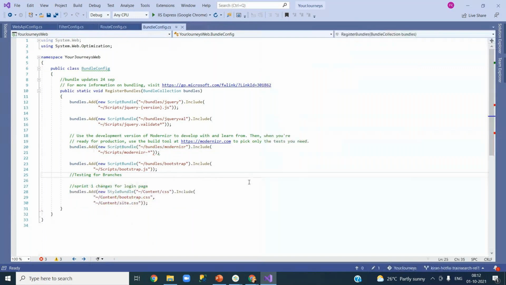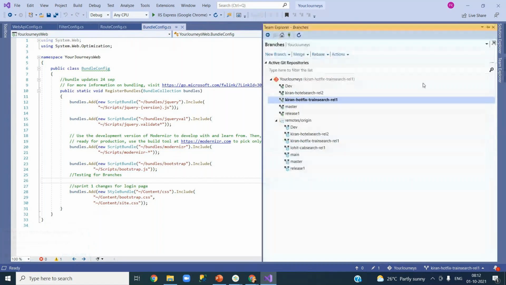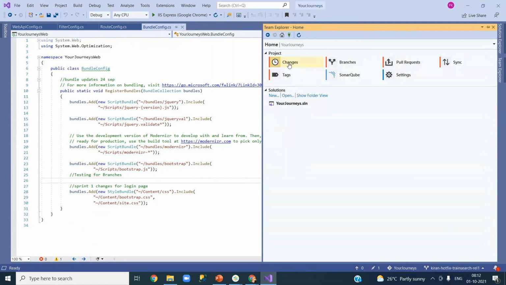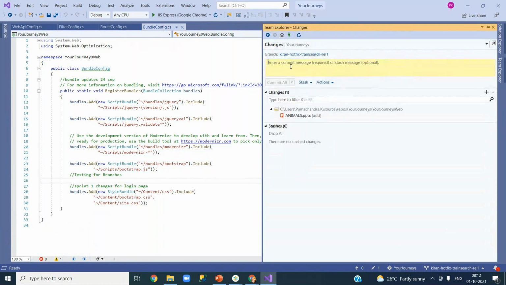Luckily, probably this is a workaround because I did not prune. But I'm not sure if I can do the push. Let me push it. I don't think you will be able to.